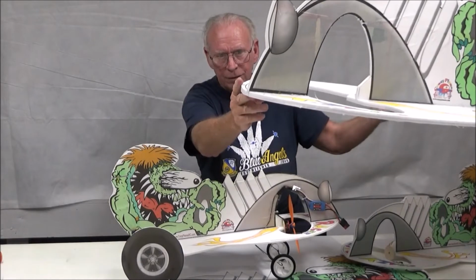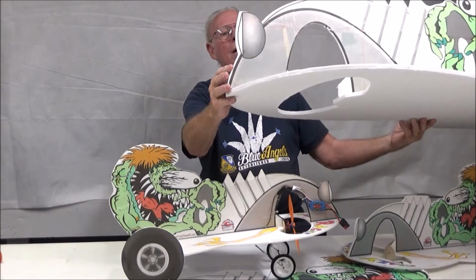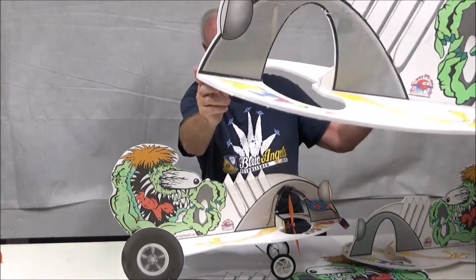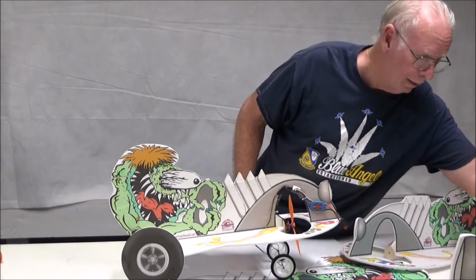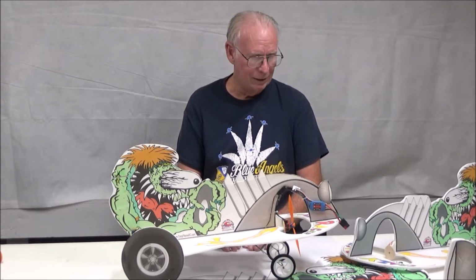This one is two layers of foam board. The top one is one, but the bottom one is two. You could probably build it with one layer if you want to. Size is irrelevant. When you go to printing them, you can print them up 300, 400%, whatever you want. If you want to buy enough foam boards to put it together, it's not limited to the 20 by 30 inch Dollar Tree or Ross foam board that you get at Dollar Tree or the Ross you would get at Walmart. It's not limited to that.